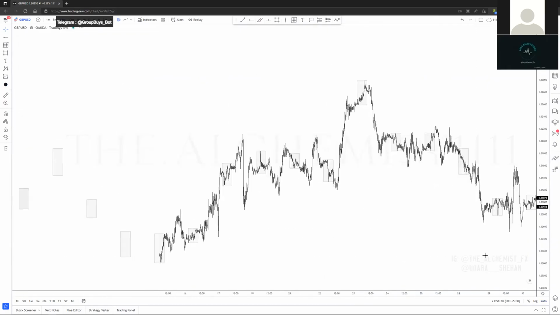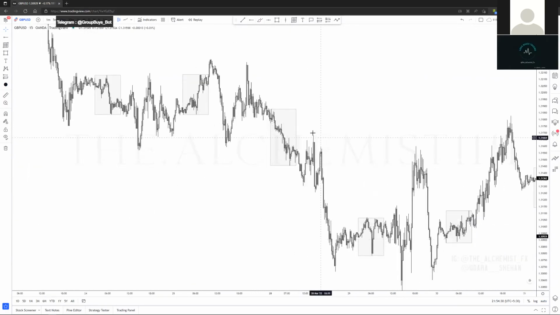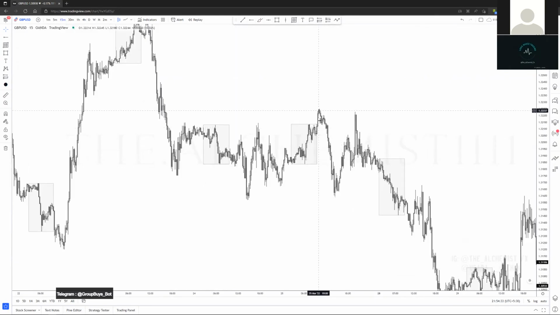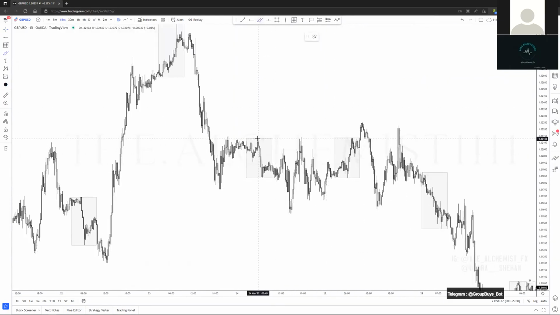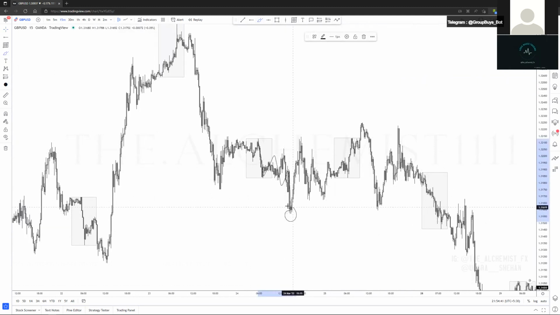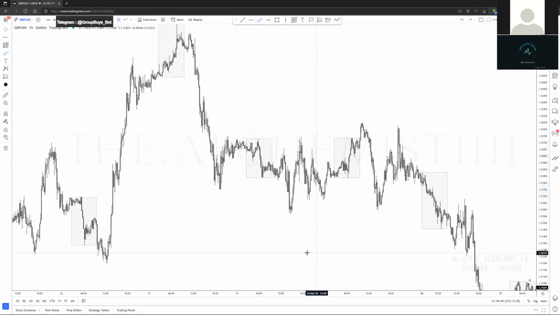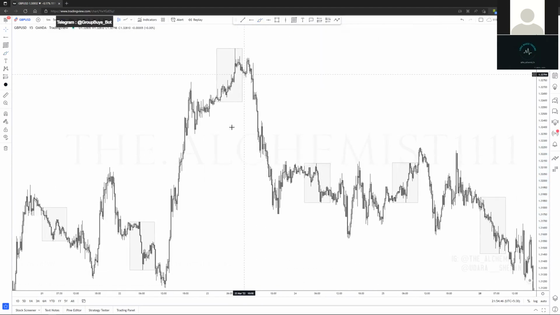This Asia thing, it just keeps on happening. This day it came into the midline. This day above the Asian highs, they sold it. Below the Asian highs, they bought it. And even in here, see, Asia falls, run in the opposite direction. London session, boom, starts to go up. This day, of course, I have no idea.